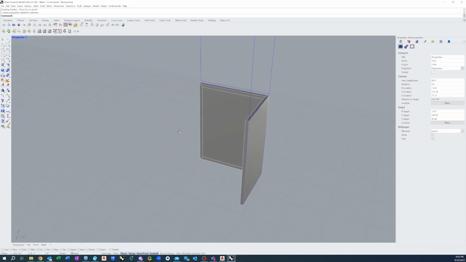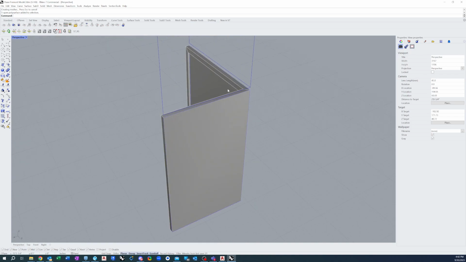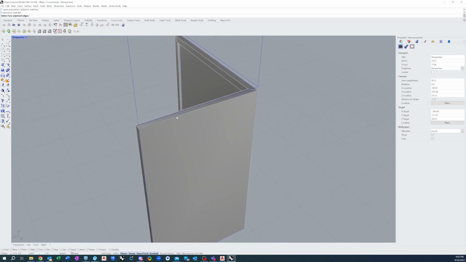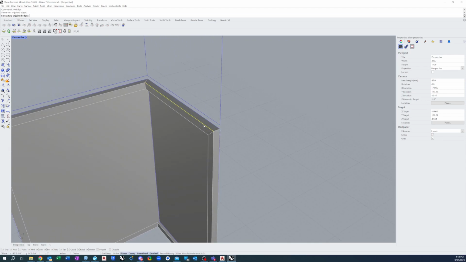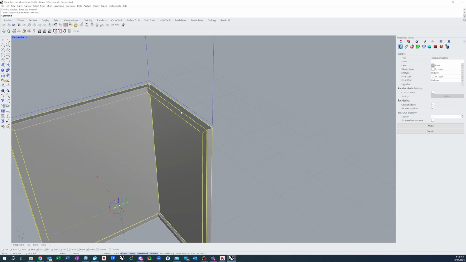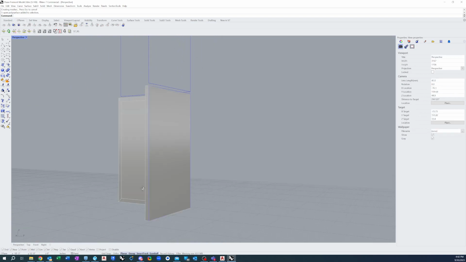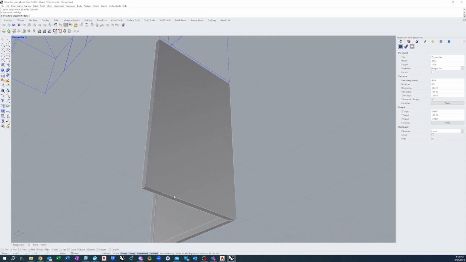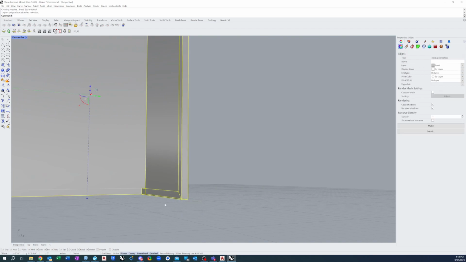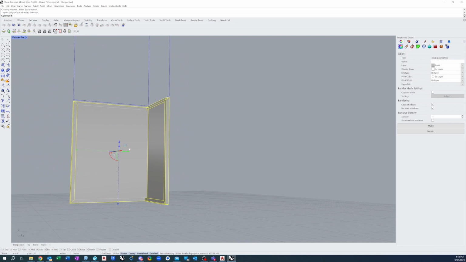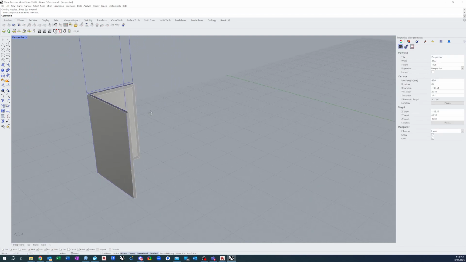So then we'll do the front. So those are all done. Do this side. Okay, those are all joined. Then my last two are over here.